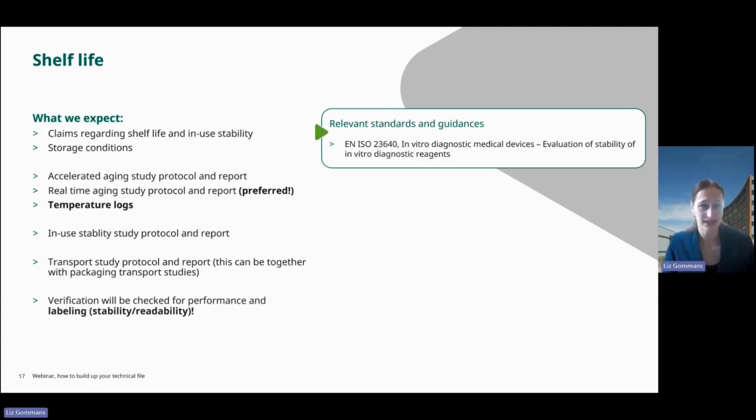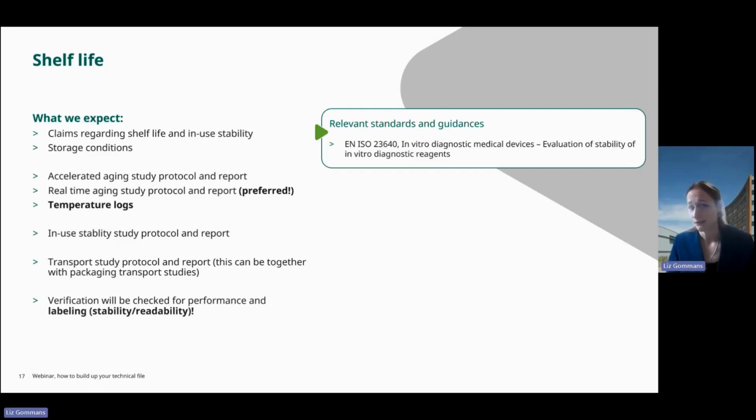So if you use an accelerated aging study, be sure that you clearly describe where your parameters come from. So if you, for example, use the Arrhenius equation, please be clear on which parameters you have used and why as input for this equation. Be complete here. Also, if you use an accelerated aging study protocol, we expect that you already started meanwhile the real-time aging study protocol, and we also want to see the plan for the real-time aging study. So that's important. You have to submit that directly with the accelerated aging study.